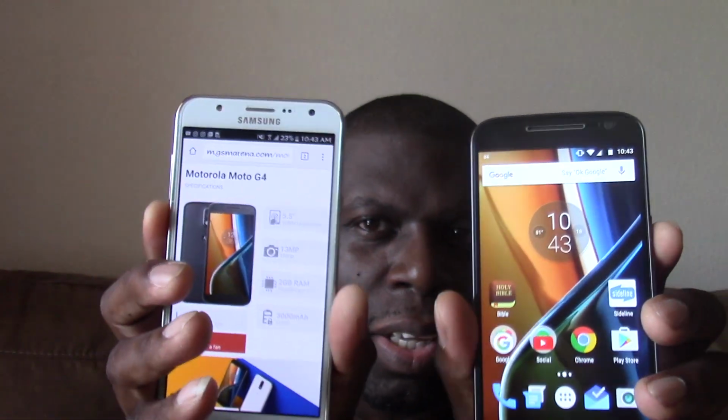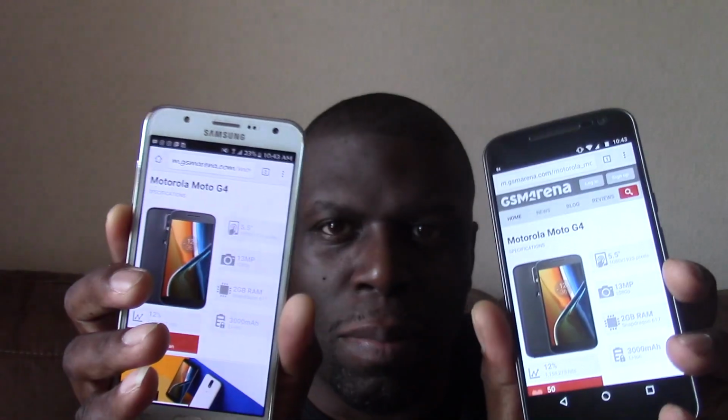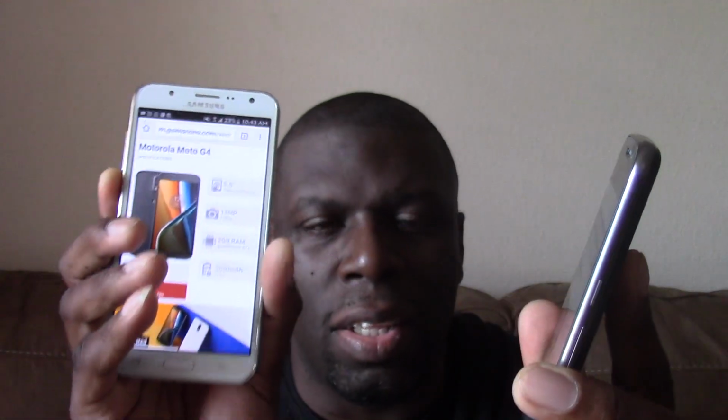I've really been enjoying this camera, and I think this is going to be a phone that I match up against. I always keep the budget powerhouse phone by, because I love to match this phone up against other phones that I bring into my catalog. I love matching them up because I think that this phone is like a standard for budget phones. This is a powerhouse phone with a beautiful display at a really good price. And it does cost more than that phone, and this phone is a little bit better than that phone in some ways. And I'll show you in a battle video that I plan on putting up.